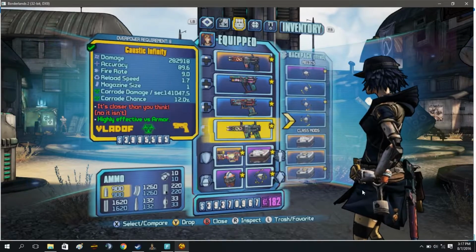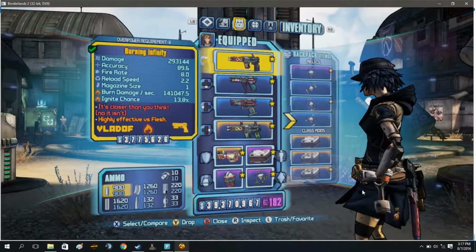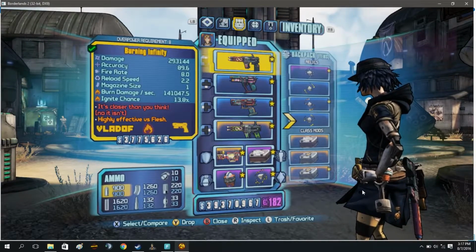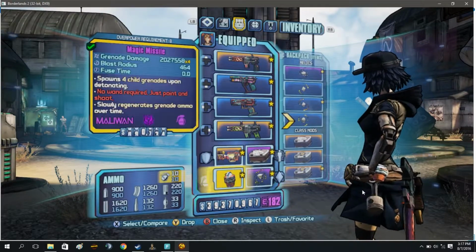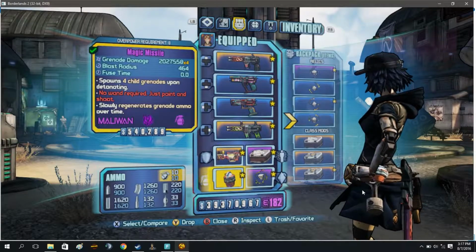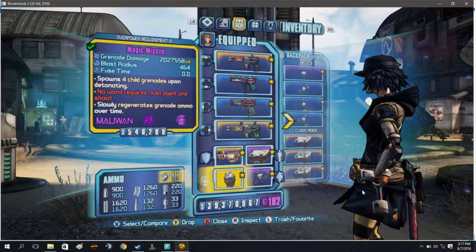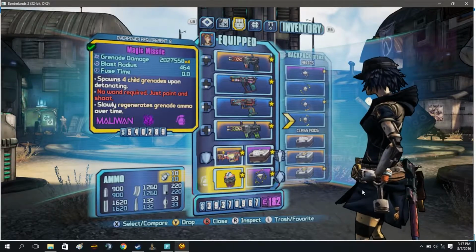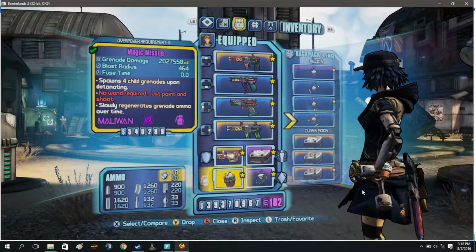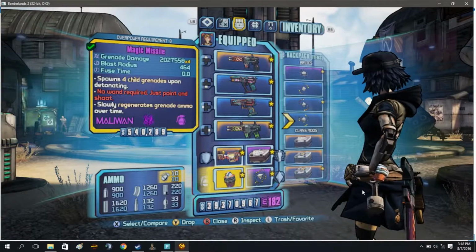Okay, you're gonna want this pistol to be firing as fast as possible. The faster the fire rate, the more damage you're doing with this thing, so you definitely want fire rate. And I also have the magic missile grenade mod. This thing slags, it homes in on enemies and slags them, and it slowly regenerates itself over time. So this thing is also extremely useful in order for you to get the Shamfleet build.